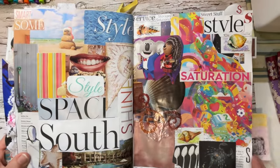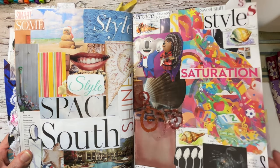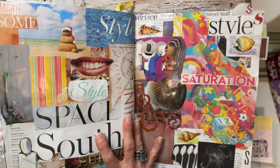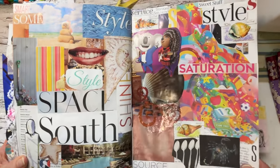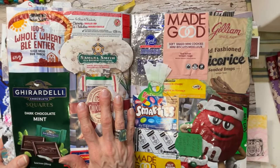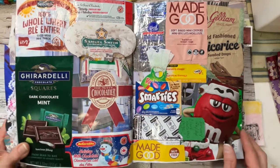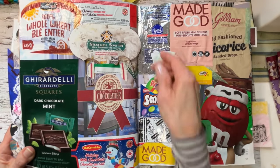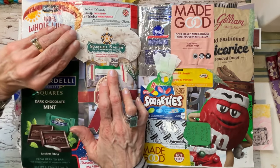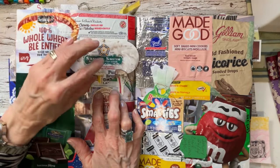This is the S's — so fun. That movie Sing — I love it, I could watch it forever. And we have the candy and food wrappers section. I have some beer packaging and I made a little flip that I wrote on, so I did some journaling on there. All the rest is packaging.